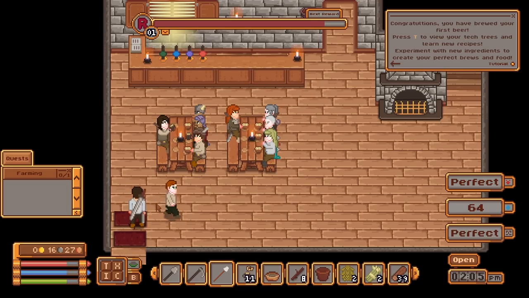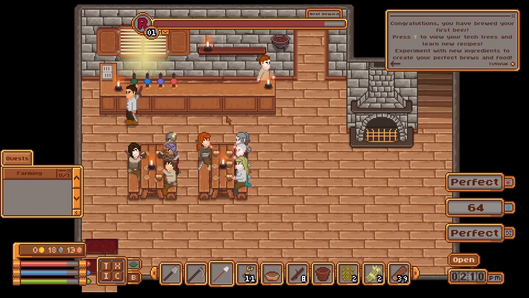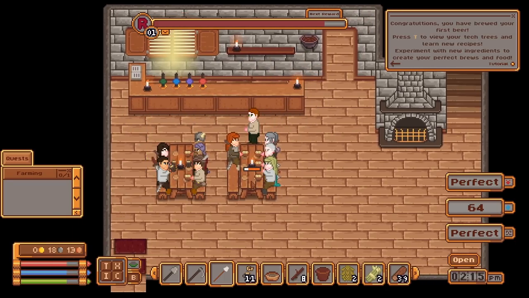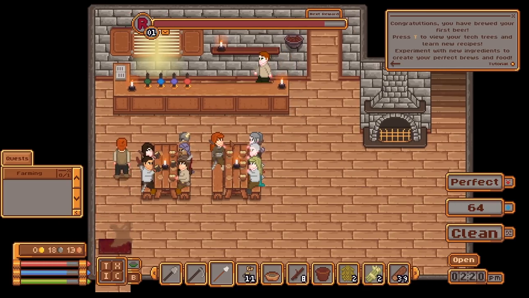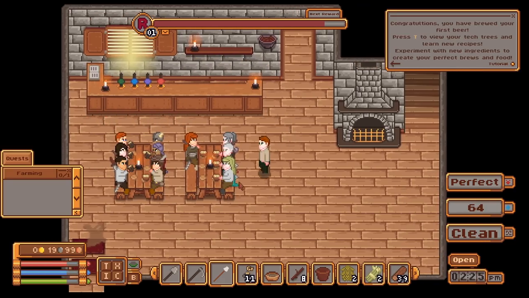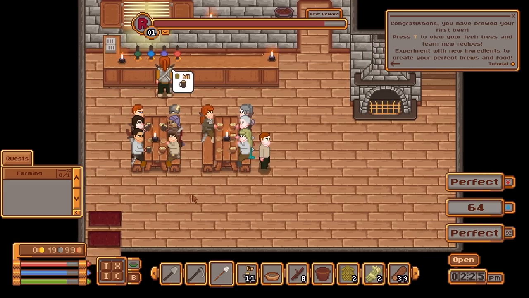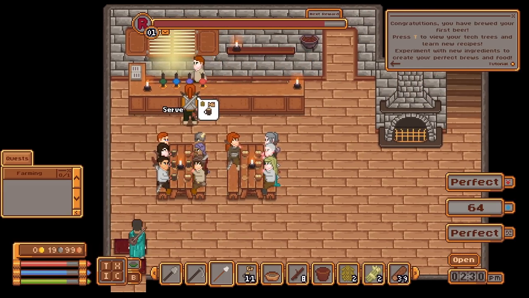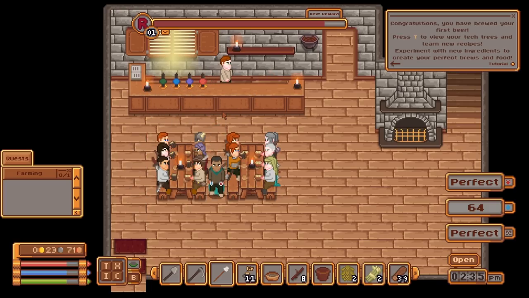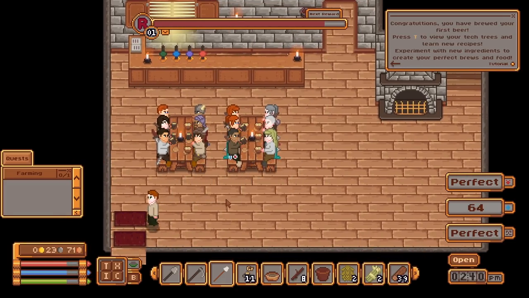Time to clean. We'll clean those tables here in a short second. Oh, they barely get dirty because of the... Oh, that's awesome. The tables barely get dirty now because of those paper things, so we don't have to clean as much. We can just chill behind the bar. Nice. 2371. All right, we can go buy another keg if we want. Let's go do that.